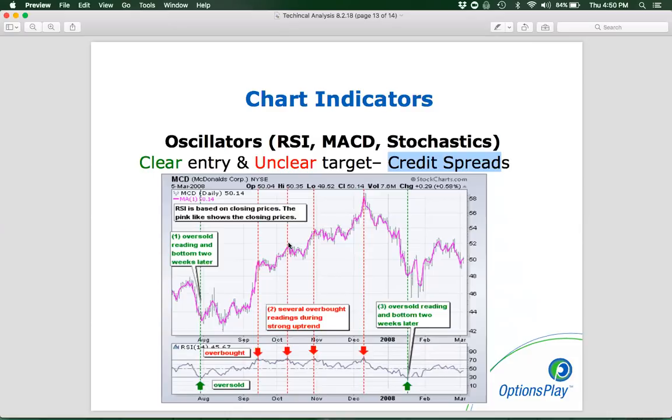So that's why I really want to spend a little bit of time talking about this specific slide, because I know many of you use these chart indicators, and I want to make sure you use them correctly. A lot of times when you get this overbought indicator, I see people buying puts, I see people buying debit spreads, I see people trying to bet that the stock's going to go lower. But what I find is that doesn't always happen. What's more likely to happen is that the stock's just not going to go any higher. And for that, you should consider selling credit spreads, okay?